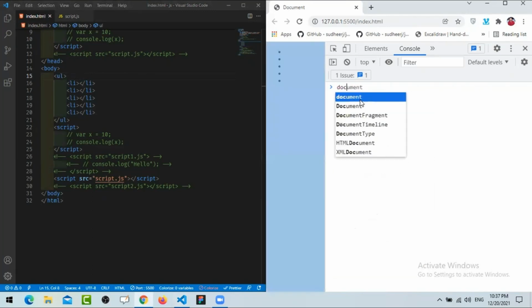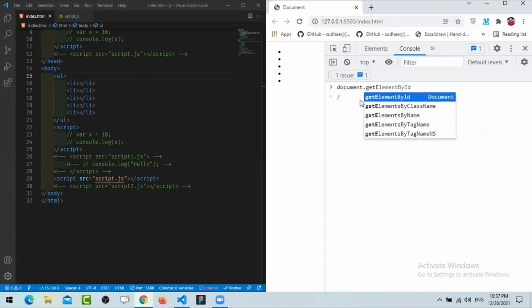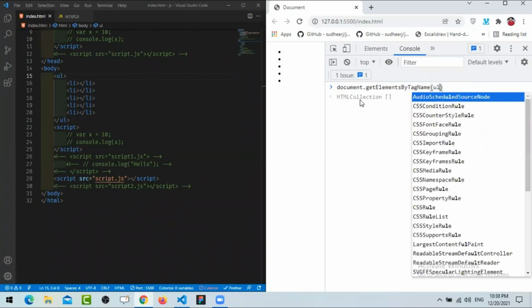When we learn about DOM, then I'll show you in detail. Right now I'm just showing you what we can do by using Array.from. So here I'm using document.getElementsByTagName.